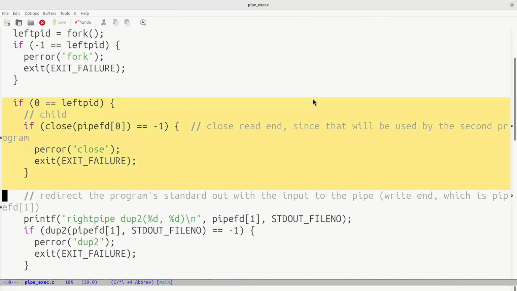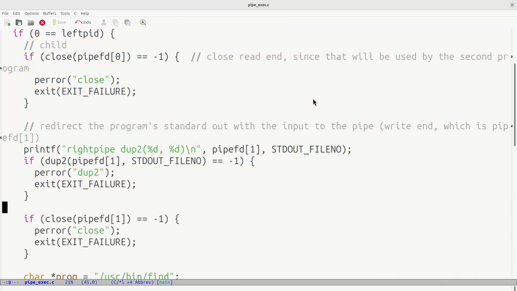And here is the code that runs in the child process. We close the read end because we don't need it. It's optional, but cleaner to do this. And here is where we're doing the redirection to the pipe. We're taking the pipe's write end and replacing standard out with it. So it's just like in redirection. Remember, in redirection, we opened a new file on disk with the open call and then replaced standard I/O with it. Instead, here, we're replacing standard I/O with the pipe. Questions on that? Does that make sense?